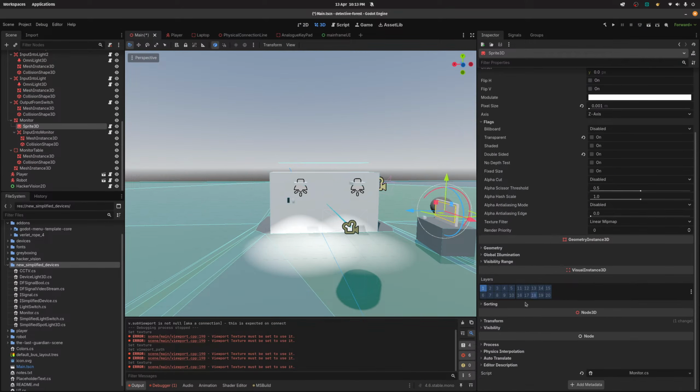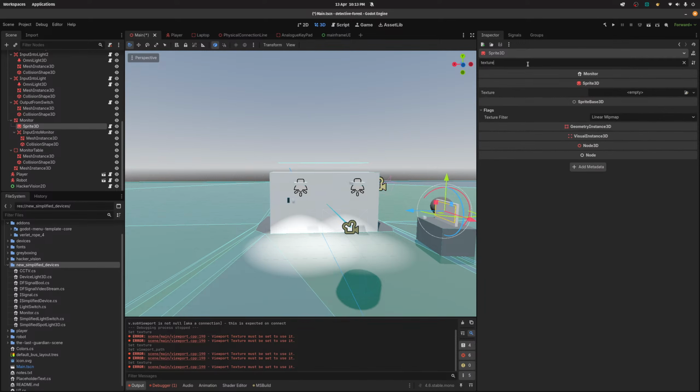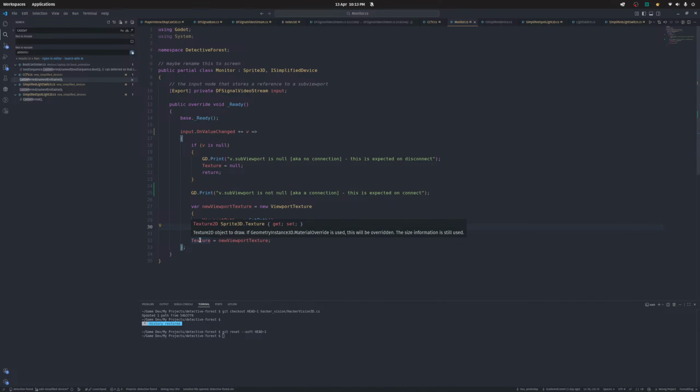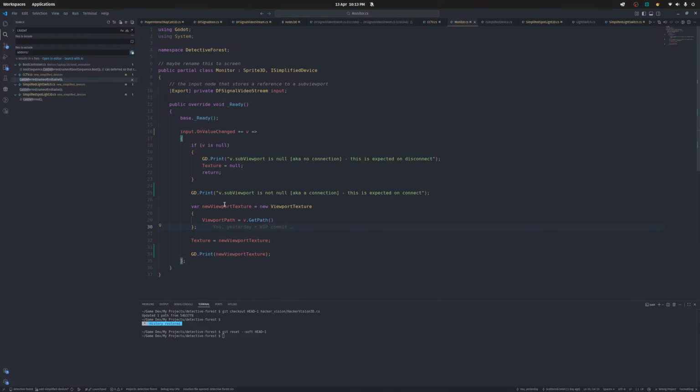What I'm confused at is why this comes up onto Sprite3D, but this texture... oh, it is Sprite3D, yeah. Let me just print this. What?